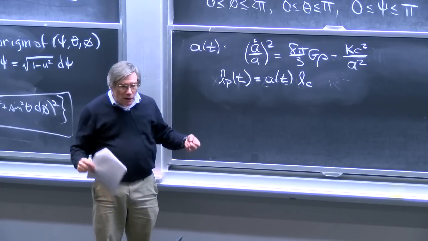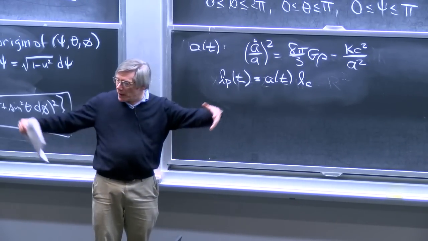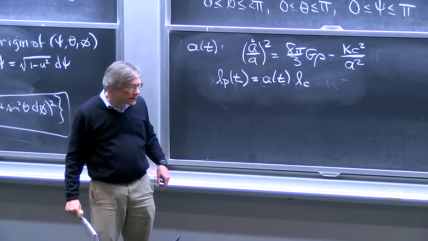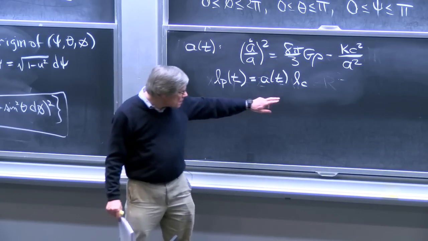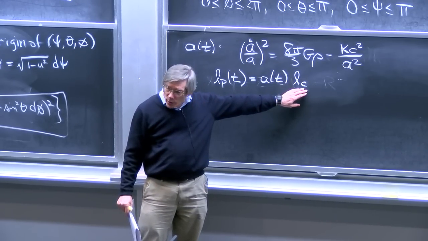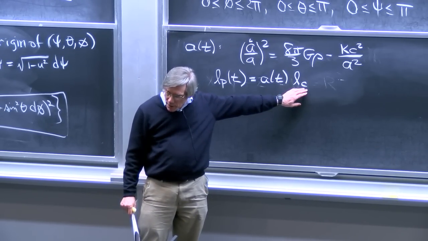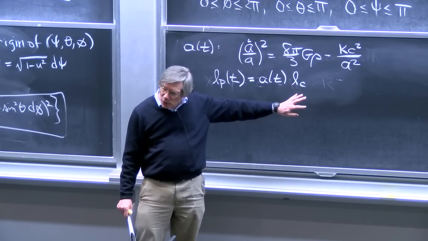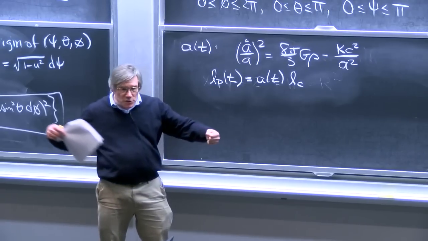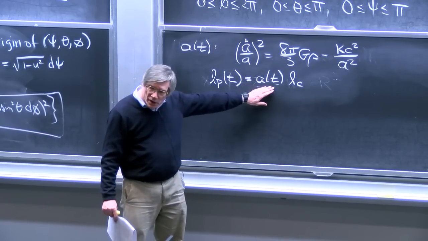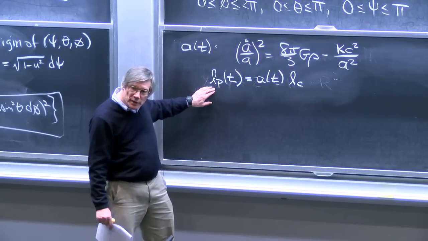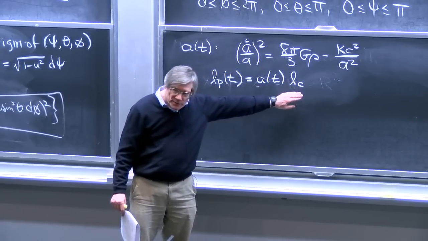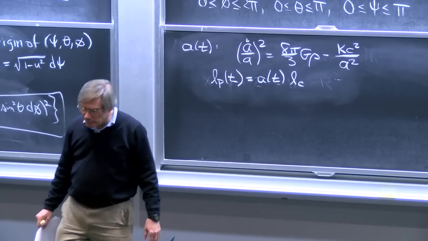Namely, if we have objects that are at rest in this expanding universe, co-moving objects is the phrase usually used to describe that. If we have co-moving objects, the co-moving objects will sit at fixed coordinates in our coordinate system, and the distance between any two of them will be some fixed distance, L sub c, a coordinate distance. But the physical distance will vary with time proportional to this scale factor. So the physical distance between any two points will be a function of time, which is the scale factor, times the time-independent coordinate distance.